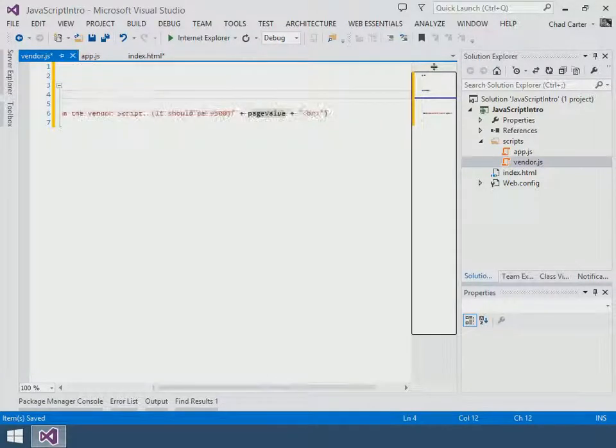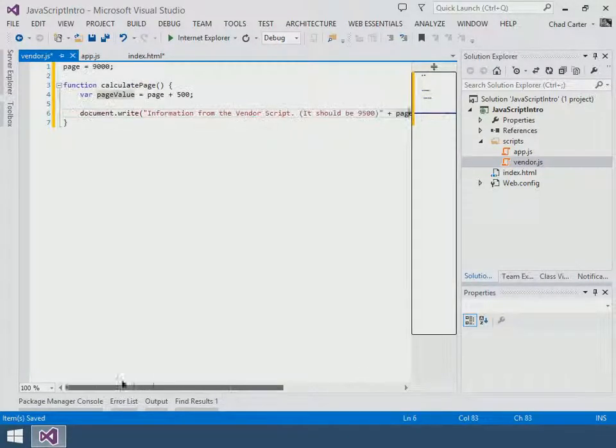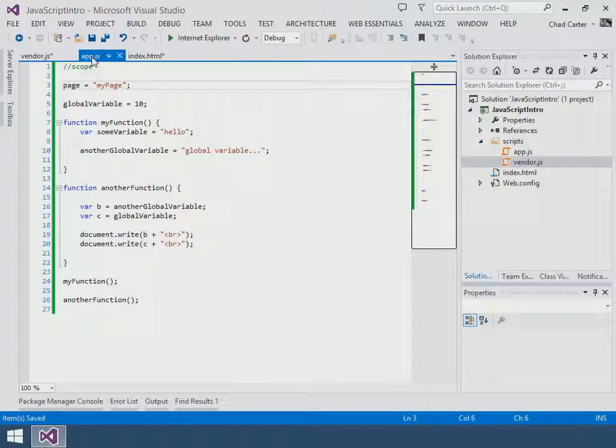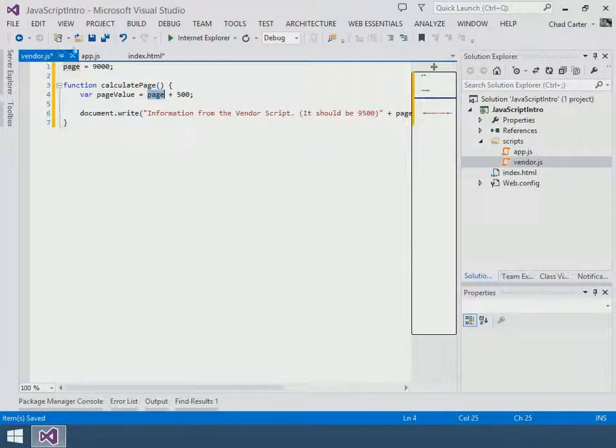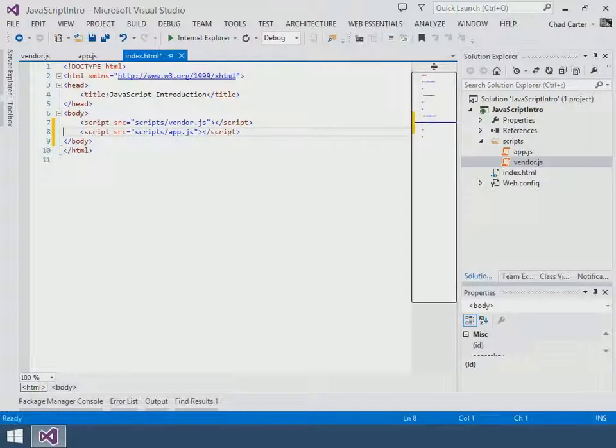So let's say that this code the vendor has written is doing logic based off page being a number, and they're adding some number to it to come up with something else, to maybe find an internal page ID in their system or who knows what. But in our app, we didn't know how the vendor's doing their stuff. We just know they have certain functionality that we want, so we load it into our page here.